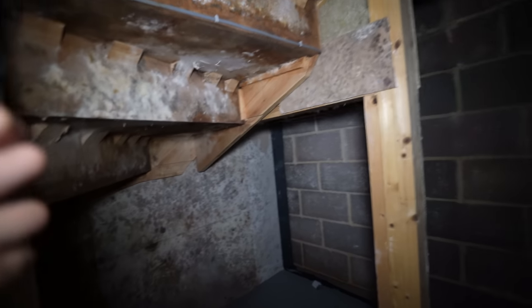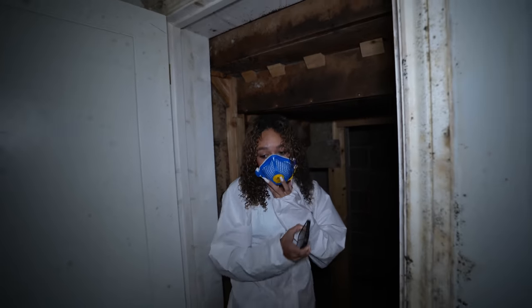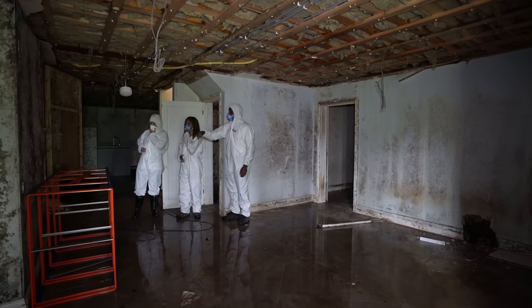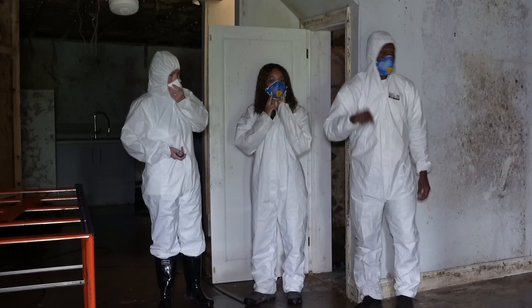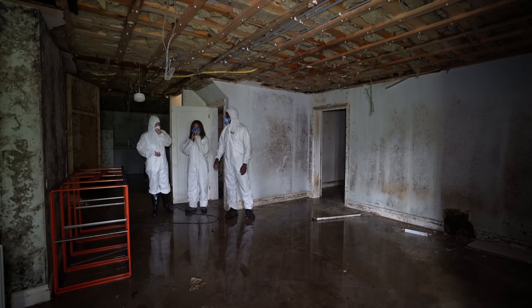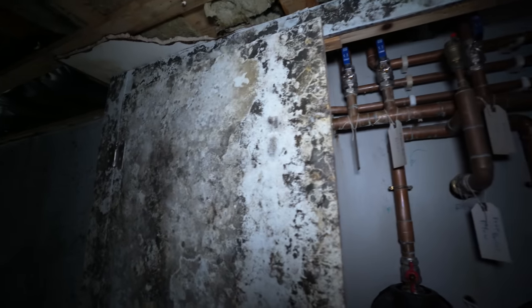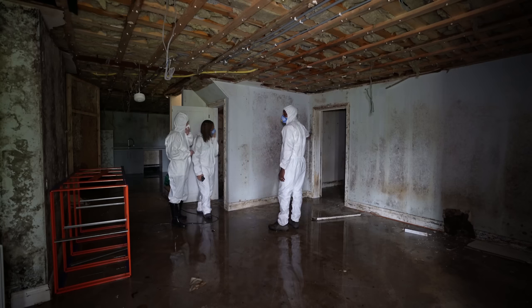This is under the stairs. Look at the wall — I hate under-stair covers, they always scare me. Just look at this growing here. Down in this basement the mold is spreading at such a pace — it's unbelievable. There are areas where the mold is furry. Do you think it's worse down here? Oh my god, it's growing. So it is worse down here for the mold — the spores are definitely growing more. Just look at it on these doors.